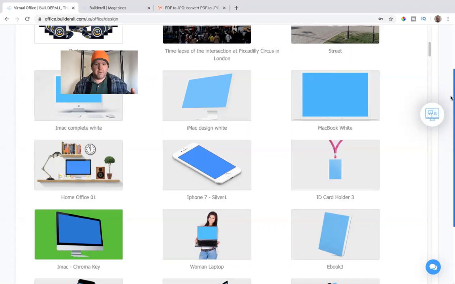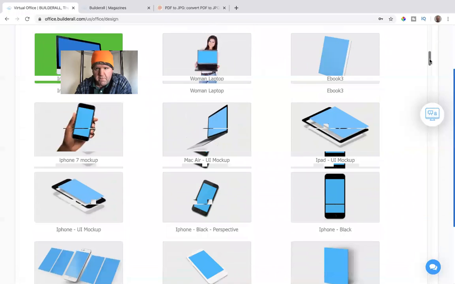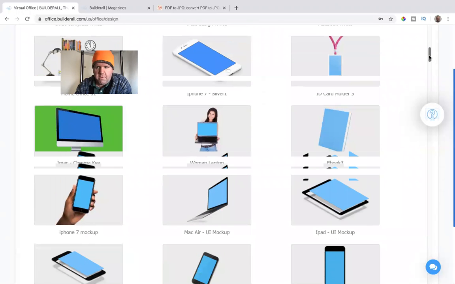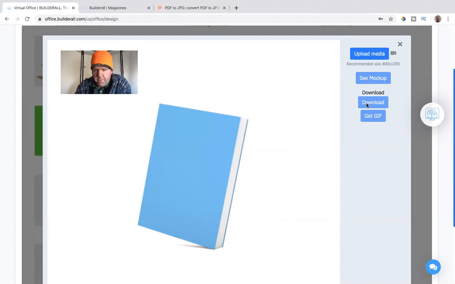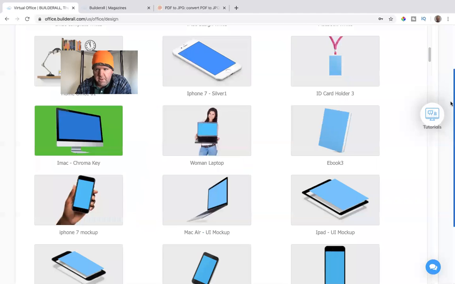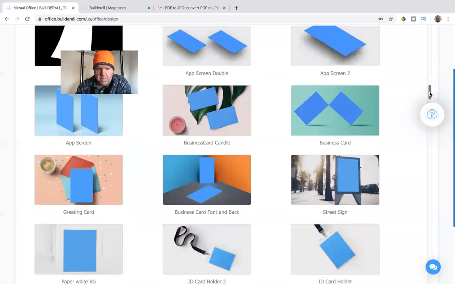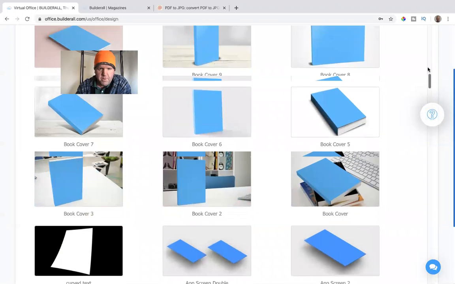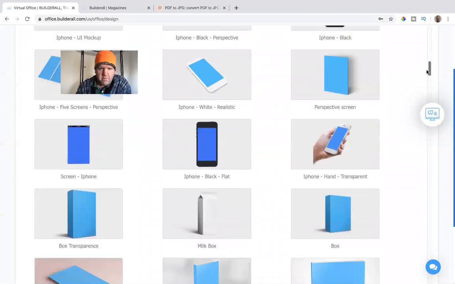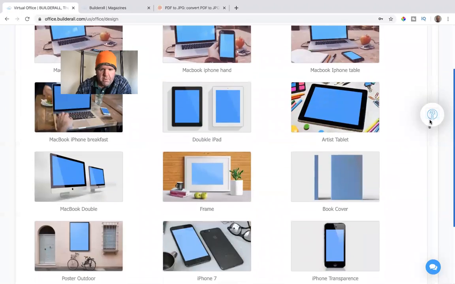You want it to look like something that's attractive, that somebody would say, hey, that looks really cool. I'd like to have that. That looks like a really nice book. So, it's kind of a piece of eye candy in a way. So then you come over here to Mockup Studio, and this is in Builderall. So then you got all these different options of book covers, magazine covers, all this stuff.